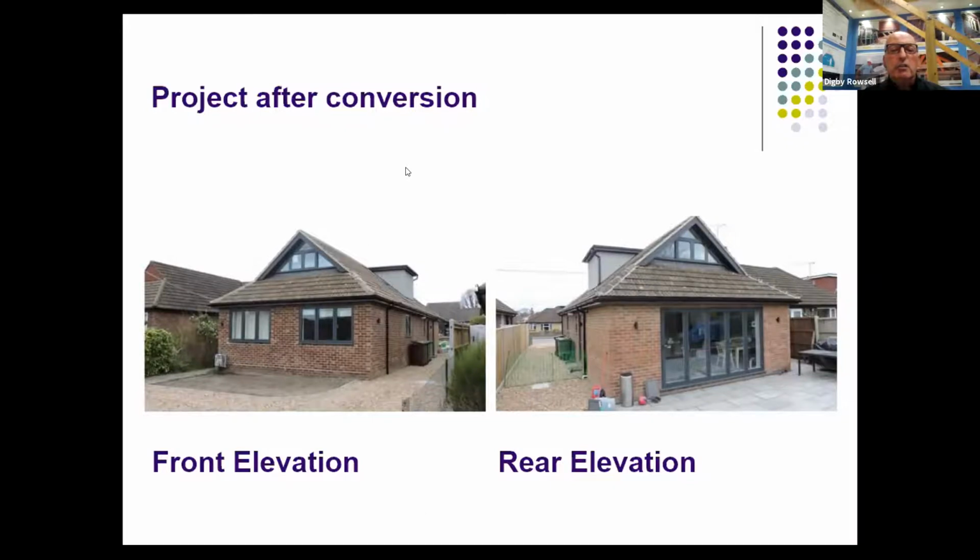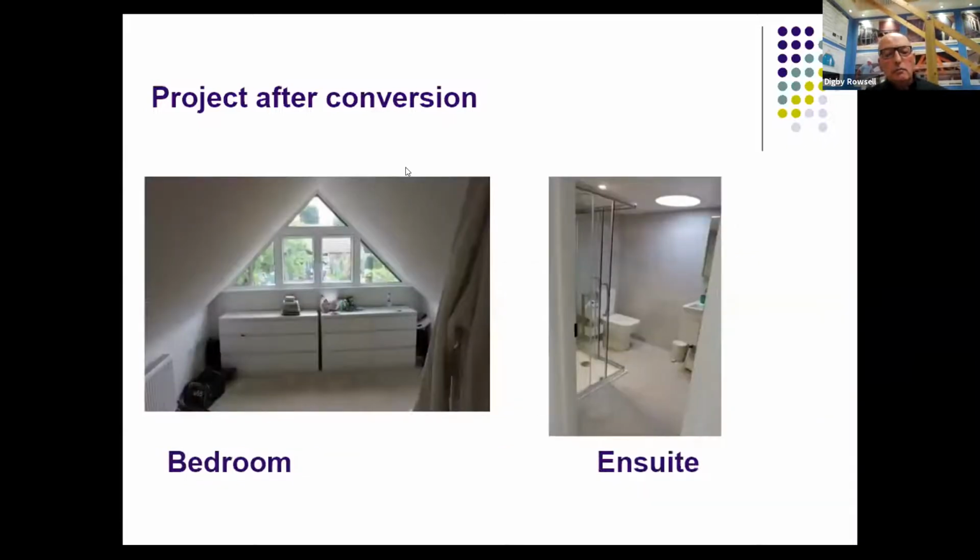But the conversion actually created 3 rooms and a bathroom. On the rear elevation, there was a small extension as well, and the roof was designed to replicate the front gable detail. But that was a really successful conversion. And that shows you the view inside. It doesn't have to be boring. A bit of thought, a bit of care, you can make a really good conversion. And the ensuite space shows there, that's what was inside the dormer.